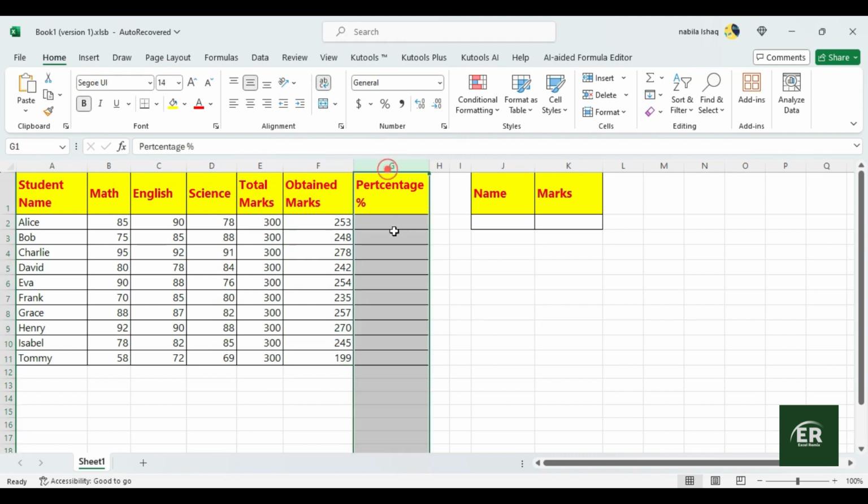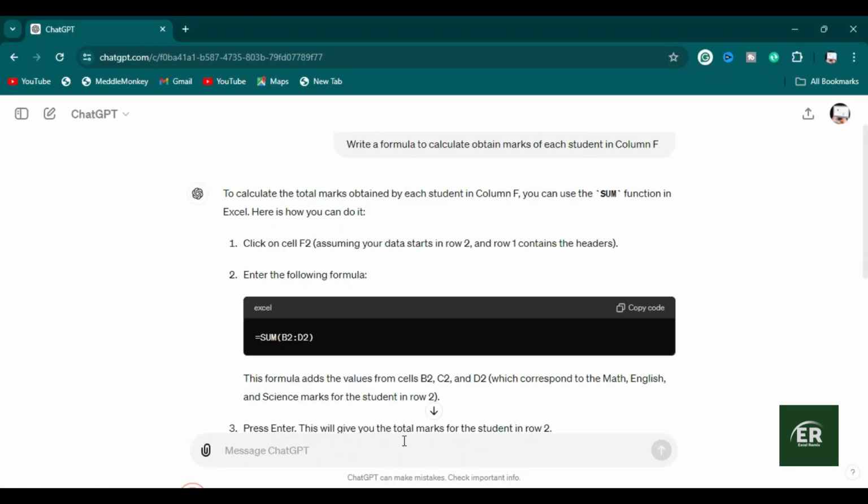Now in column G we will find the percentage of each student. So open the ChatGPT and in the search box type: write a formula to calculate the total percentage of each student.